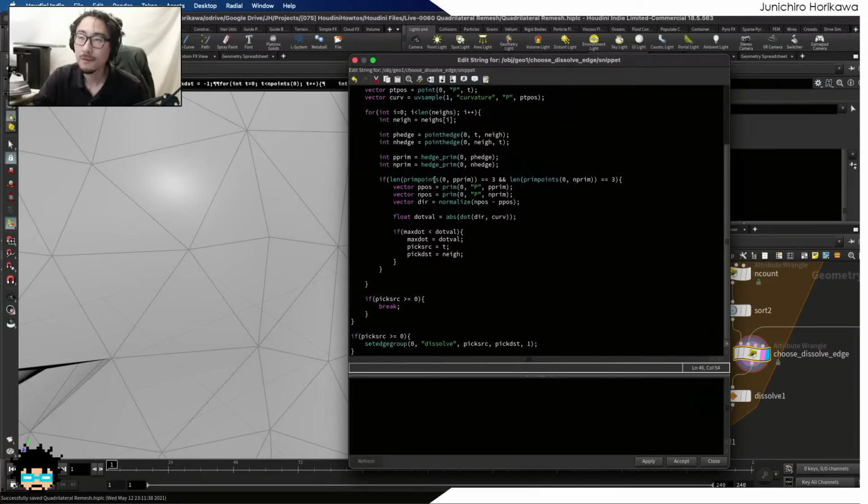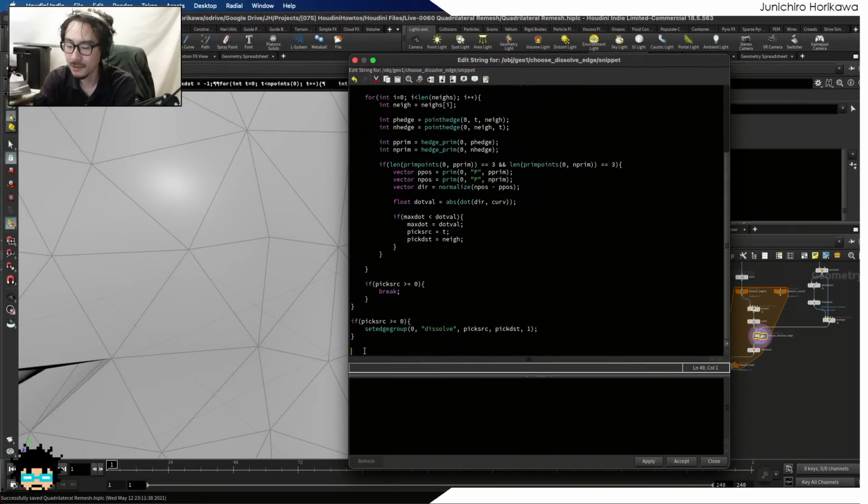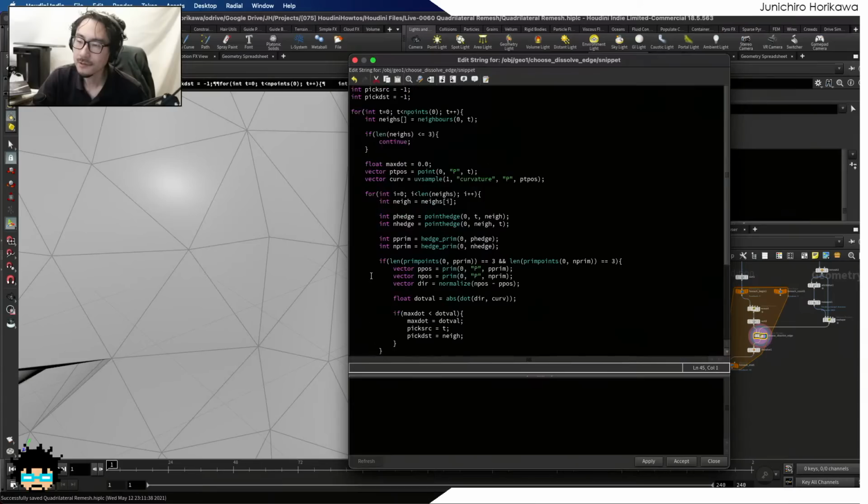And you probably want to define when to stop this whole for each loop as well. To do that, you can define when to stop by checking if the current pick source is negative. If it's negative, that means no pick source has been chosen, even though I have looked through all the points.